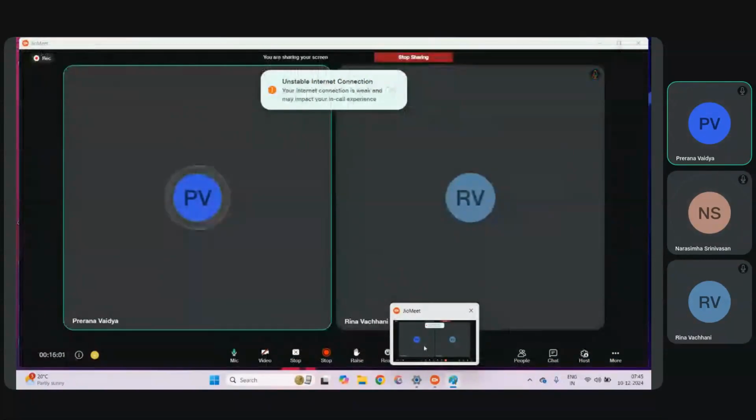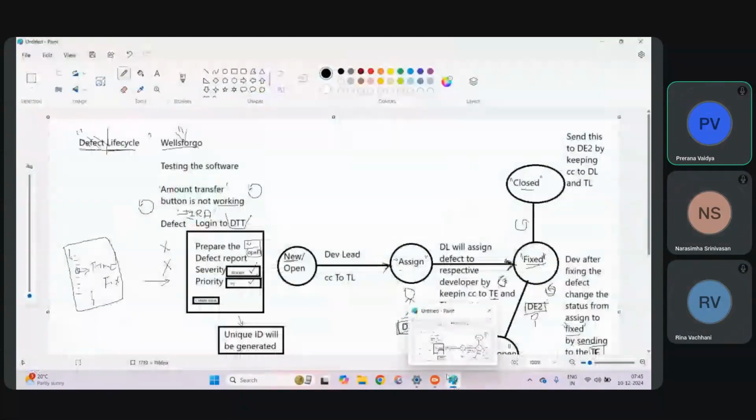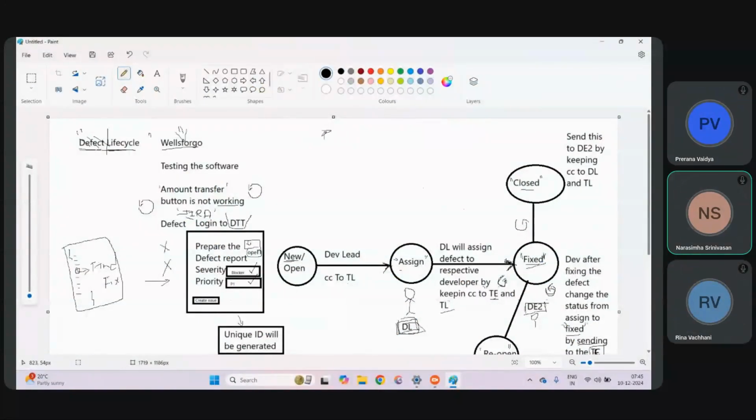Hello, can you hear me? Yes. Sir, I was asking, is Jira also used for defect tracking? Jira is a project management tool. Yeah. Is there any example of a defect tracking tool that we can give? That is a paid version.